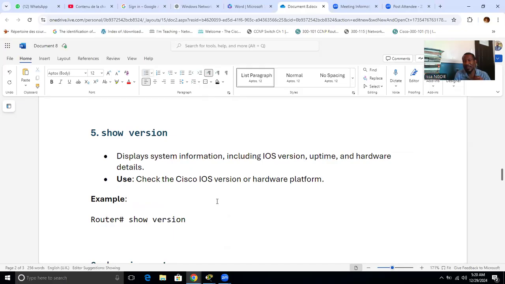Show version. Guys, this command will allow you to see the version of your operating system, which we call IOS. So the operating system of the switch, or maybe your router, we call it IOS, right? Maybe you want to know which version you are using and some of the details about your hardware.